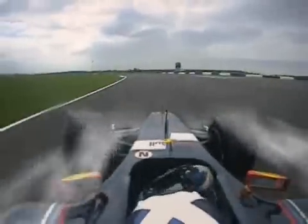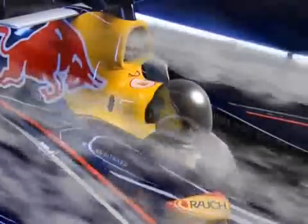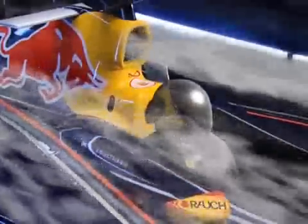When it's all working well, the drivers have total blind faith and confidence that the car will stick despite arriving at 200 miles an hour, throwing the car in with the merest lift of the throttle. The direction change has incredible grip too. It's all further complicated as the front tyres and brake ducts turn through the airstream, creating further disturbance. Above the driver's head is the engine intake, and it's important to present this area with high velocity, undisturbed air.